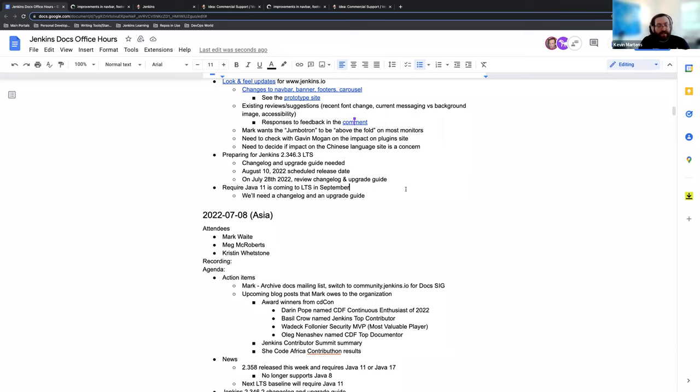I've gone through some of the existing documentation for Java and updated it to explain that fact and point out that there is a slight difference for the time being. And once the LTS actually is released, I'll be able to go back in and update those so that it is aligned on just the Java 11 aspect at that point. So a little bit of a difference for now, but it's going to catch up. And when that happens, we'll need a new changelog and upgrade guide for that, of course. And we'll start figuring that out, I'm sure, in the earlier parts of August, if not a little after that. So more details will be available as that comes.